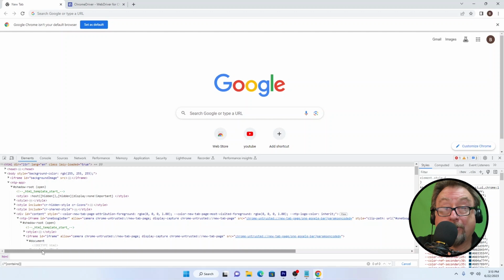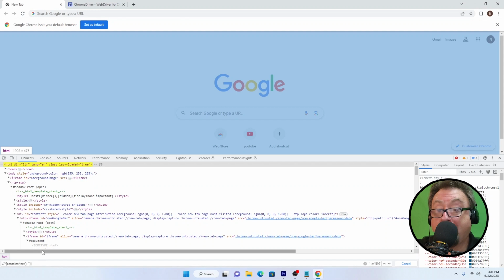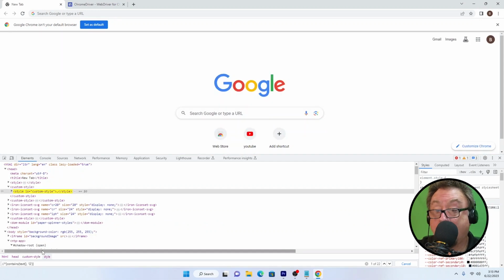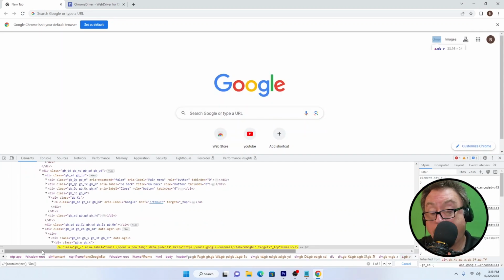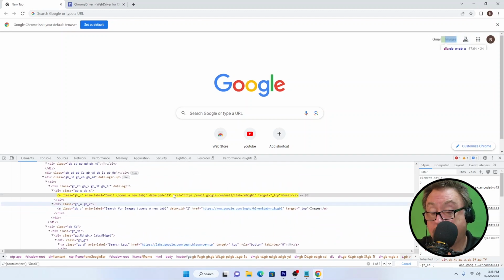Our parentheses, because it's returning something. And now we're going to put text in our brackets again, because the value is being returned. So think of it like a function. And now we're going to go our quotes, and now we'll do our Gmail. And look at that, brought us right back to it.